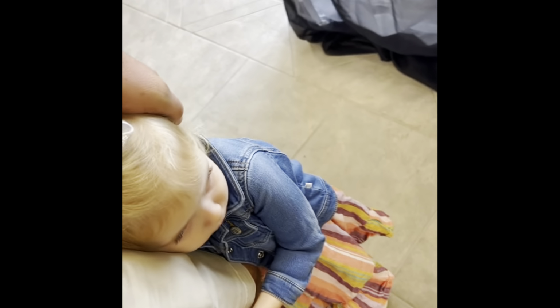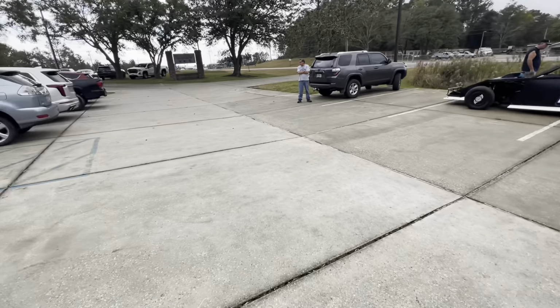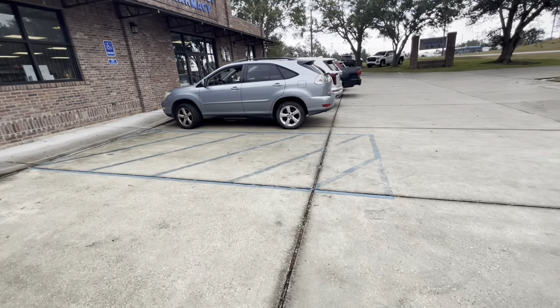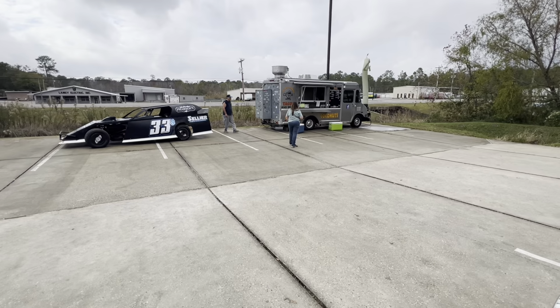You want to take a picture with him? You want to get up there with Tyson? Why don't you both get up there together? So we got some people showing up. You know, it's getting busier. It's more lunchtime, so they're showing up for that taco truck. And having a good turnout. There's been plenty of people coming through the area.